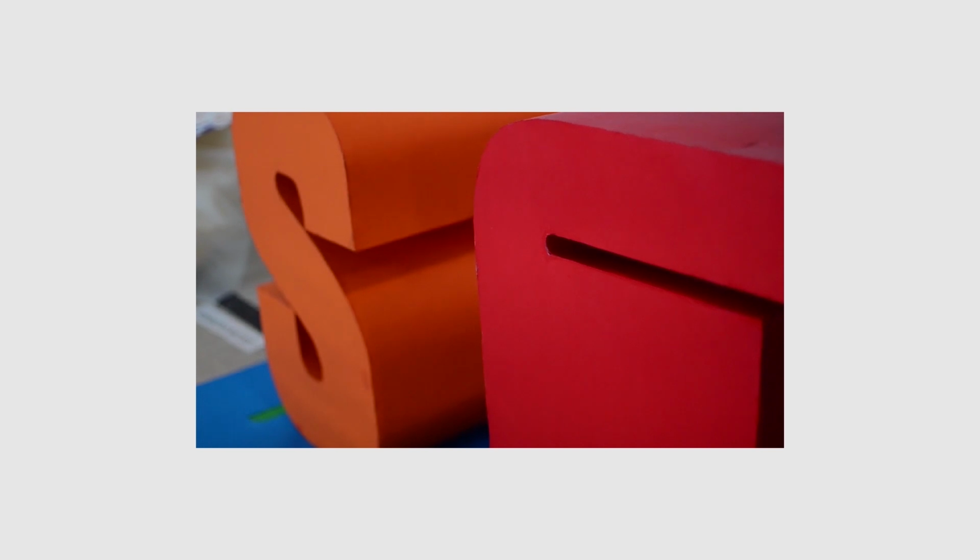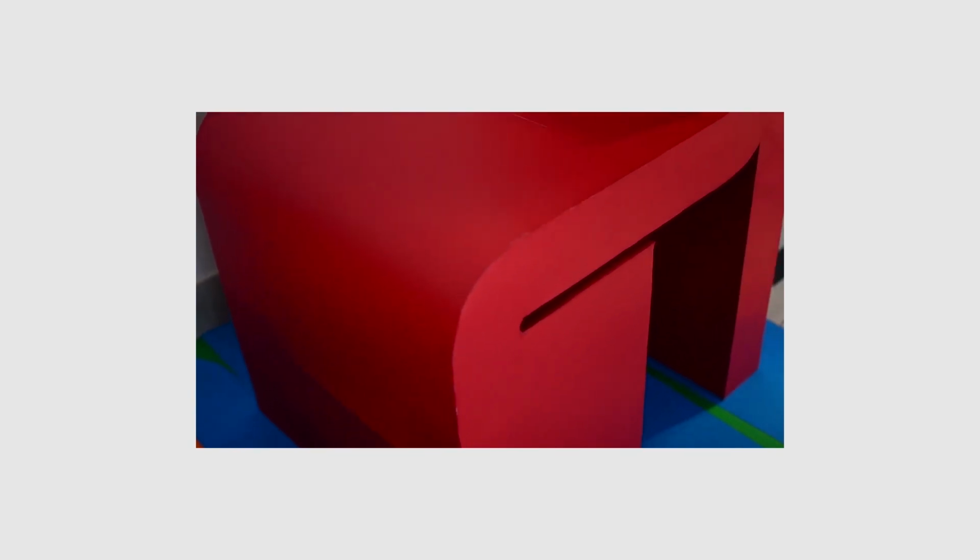I decided to break the word sit into S and it, for the footrest and the chair respectively, to contrast the mostly curved shape of the S with the straight right angles in the I and the T. In terms of the word down, when it's capitalized, it forms a heavy rectangle barricaded by parallel lines, a D and the N on either side. So I translated this into a carpet underneath the chair.